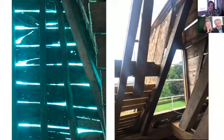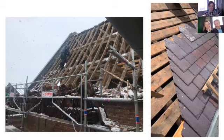That's a view from the inside. And you can see on the left picture, the green one, the holes and the broken wood. So that's how it really was under the slates. The slates were falling, and the roof was just pieces of wood, but not real. We had to change so much. It's now very comforting to see how much they've worked and how safe it looks now. It's amazing.